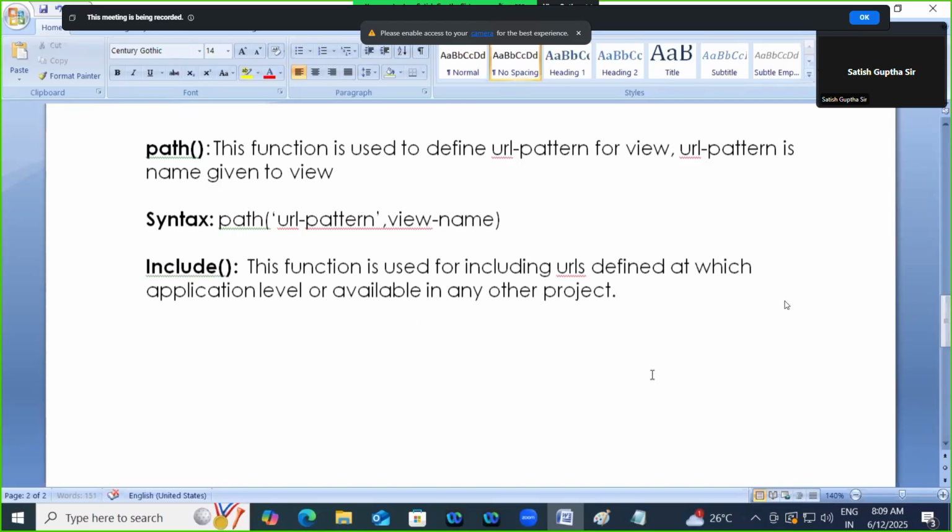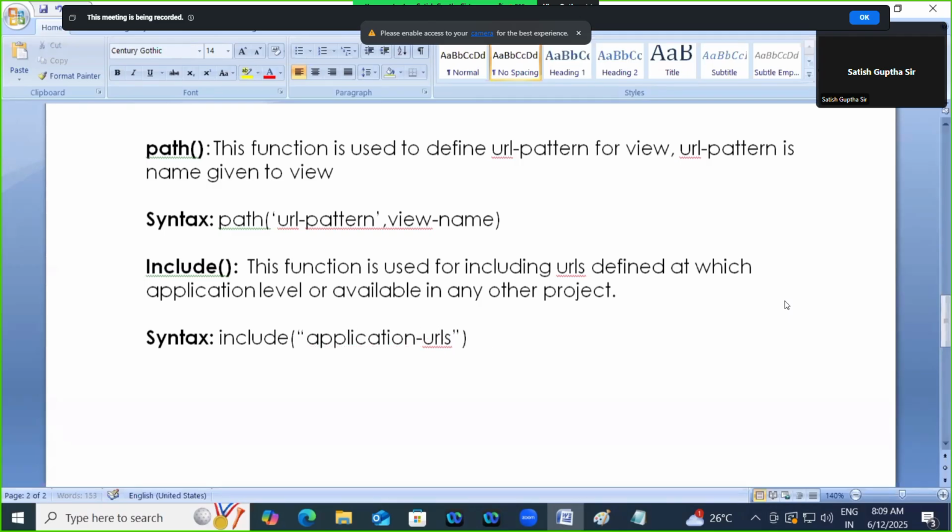So what is the syntax of include? You just write include, the name of the function, followed by the file name, urls.py. This file is available at the application level.